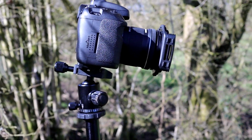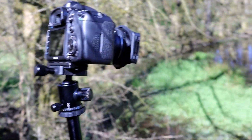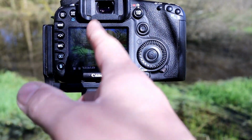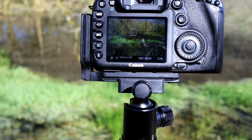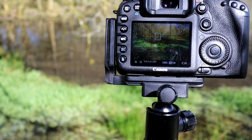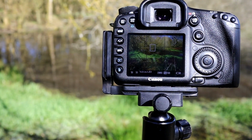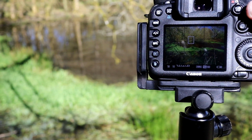So I've got the old camera set up, and I've got my polarizer on there, and I've got it on 11mm. I've had to zoom out to 11mm because on extreme wide angle lenses you do get to see the holder. So I've zoomed to 11mm, and that's put that out of the way. The polarizer is all set, and it's given me some nice colors and really popped the greens, and the colors in the trees are absolutely superb. It's got rid of the glare off the water. We've got ISO 100, f10 and 1/50th of a second. I'm going to put it on a 2 second timer, so I'll press the button now.